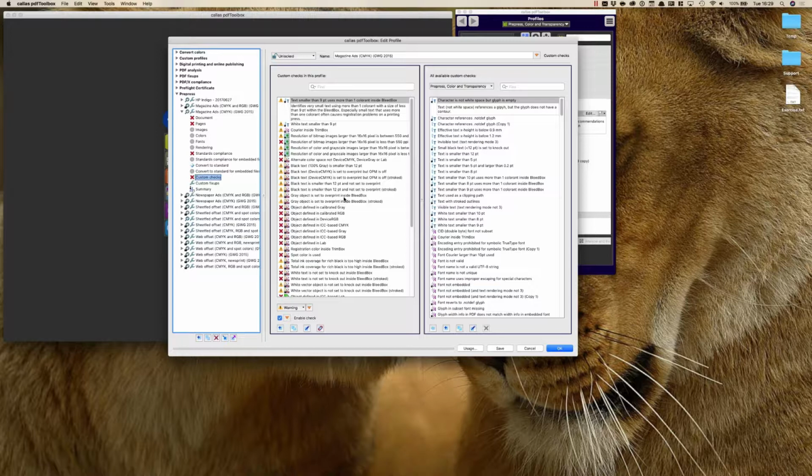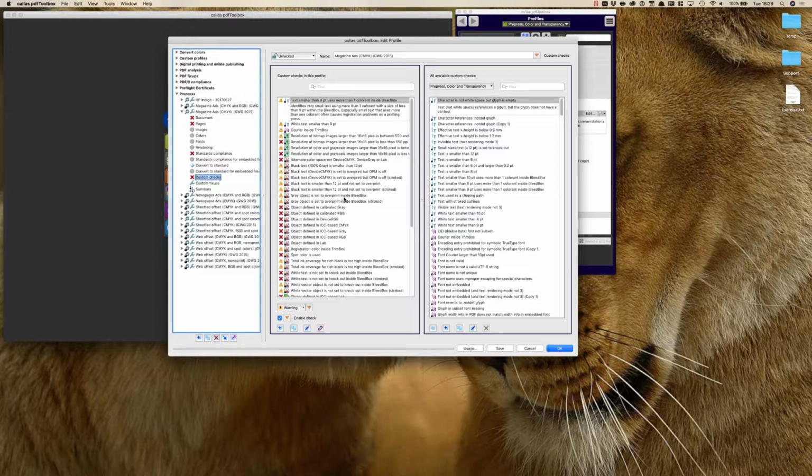There are even fixes where conceptually it's obvious to understand that they will not always work. Let's take font embedding as an example. I get a PDF file and not all of the fonts are embedded. I use a fix-up that says embed fonts. That fix-up looks at the fonts in the document that are not embedded, tries to find them on my system, and then embeds my system font into my document.